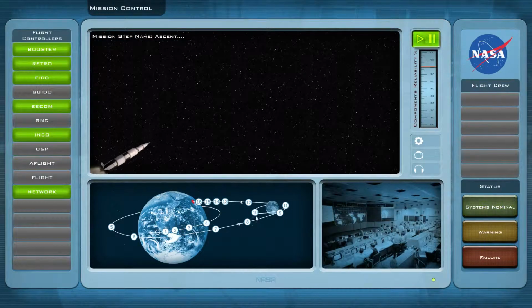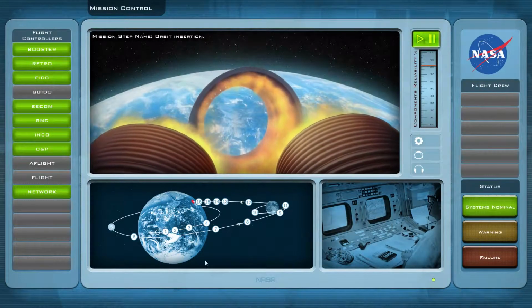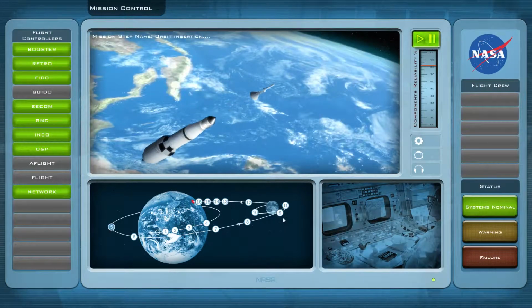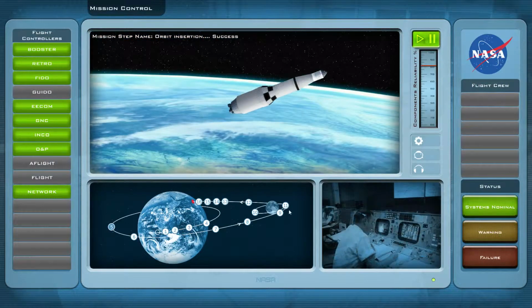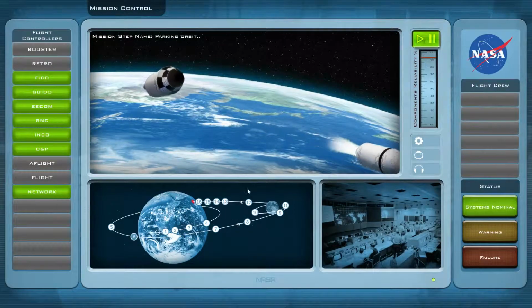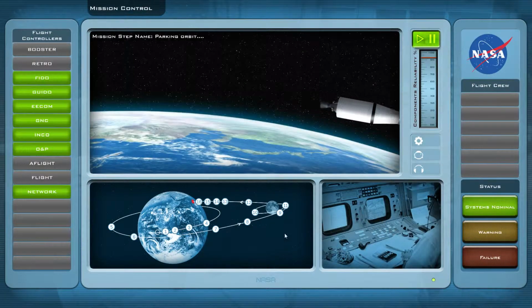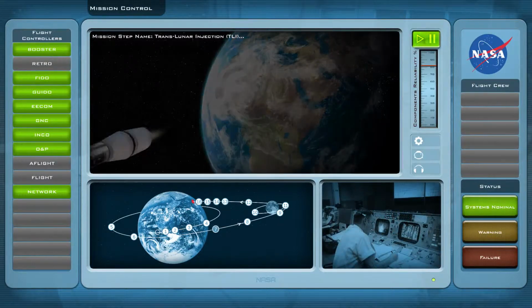So they went out there, and they're actually in front of the moon, and the moon was pulling them and slowing them down relative to the Earth. So it didn't slow them down enough to actually capture them, because the moon's got quite a weak gravity field, comparatively. But it slowed them down enough that when they escaped from the moon, they flew past the moon, they were actually moving much slower than the required orbital speed for going around the Earth, and so they fell back again. So we'll be doing something very similar in this particular flight.